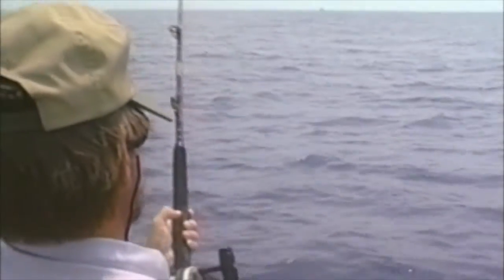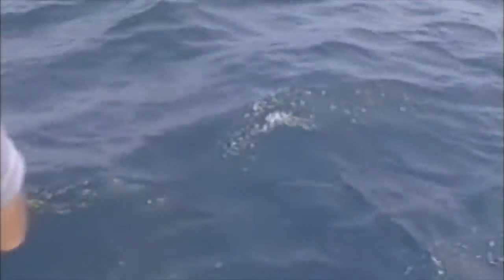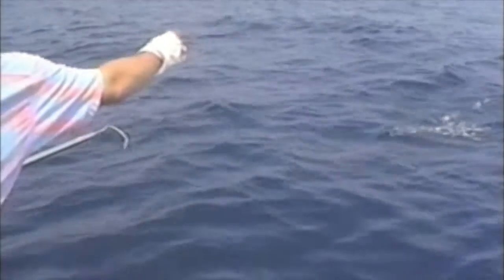He takes too many. It's coming back a little easier. There you go. There you go dancing again. Yeah, he's a nice fish. A little bit more. He turns his head. All right, come on. Back up in the boat. Back up in the boat. Back that way. I can't. There you go. A little bit more. A little bit more. All right, reel it up.